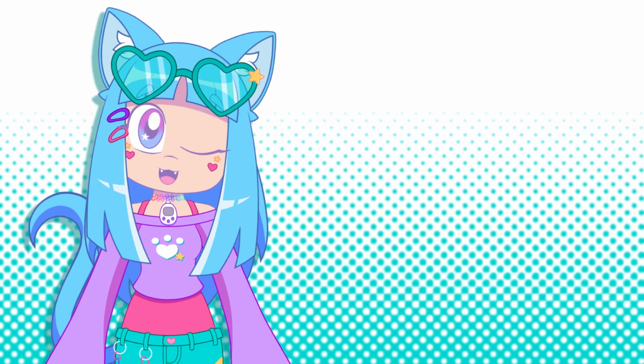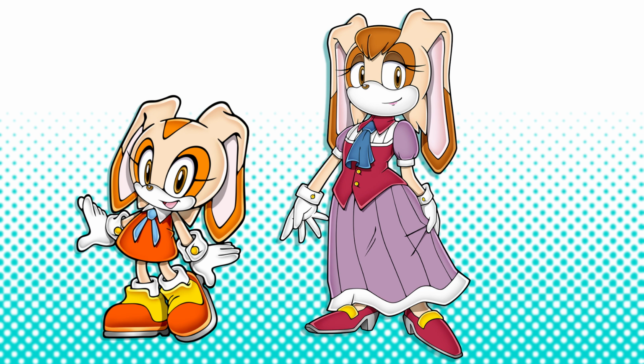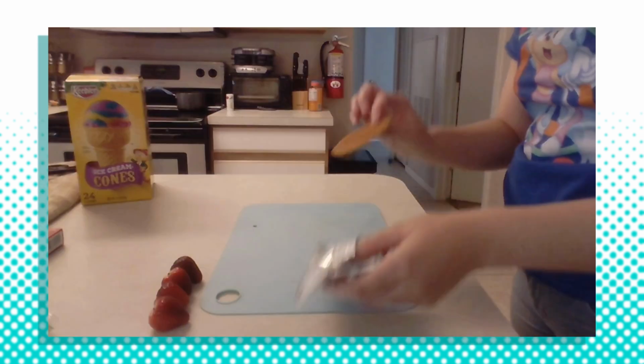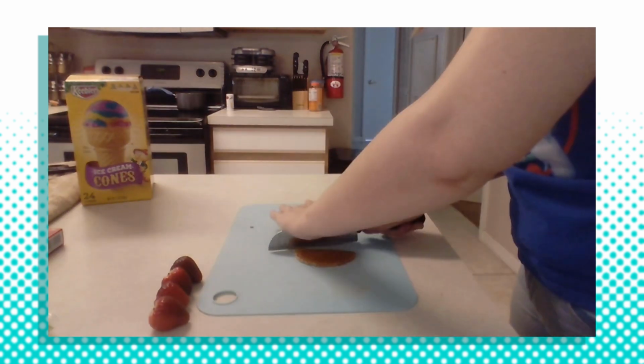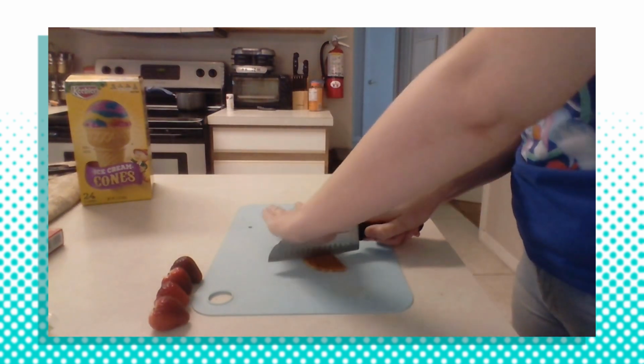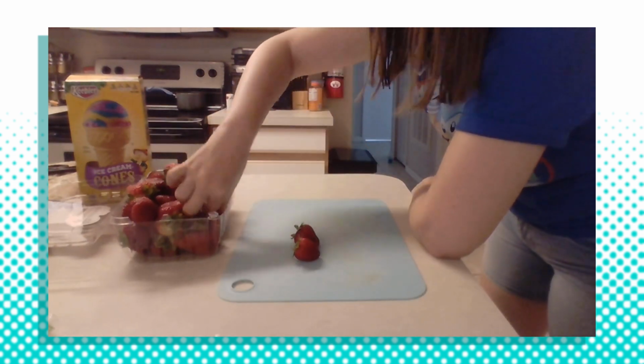While we wait for that to set, we can prep the toppings. If you're someone that's young, you should ask for help from an adult, because a few of these steps require a knife. Let's get this Stroop waffle cut into the appropriate shape. Just cut it in half and then cut one of the halves in half again. Simple enough. Now let's make those chocolate-covered strawberries.